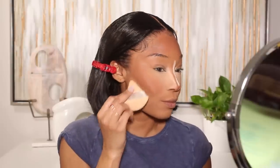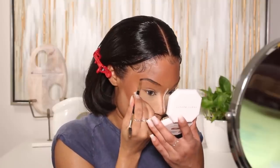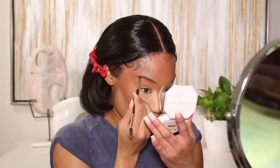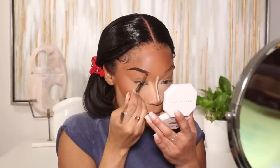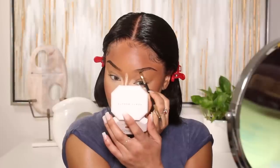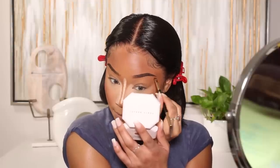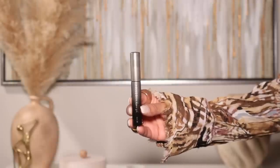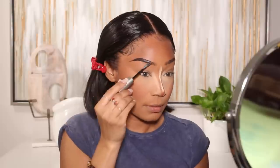I stuck with my typical brow shape — I felt like my brows aren't in a position to do the fluffier type of brow she had. I've been really enjoying a sculpted brow, so I used my KVD Brow Pomade in shade Walnut with a little angled brush to sculpt the brow and add some faux brow hairs towards the front. I also use a little brow gel from Melt Cosmetics — I love this one because it has a little comb instead of a brush, so you can really comb through the brow hairs and make sure they stay perfectly in place.